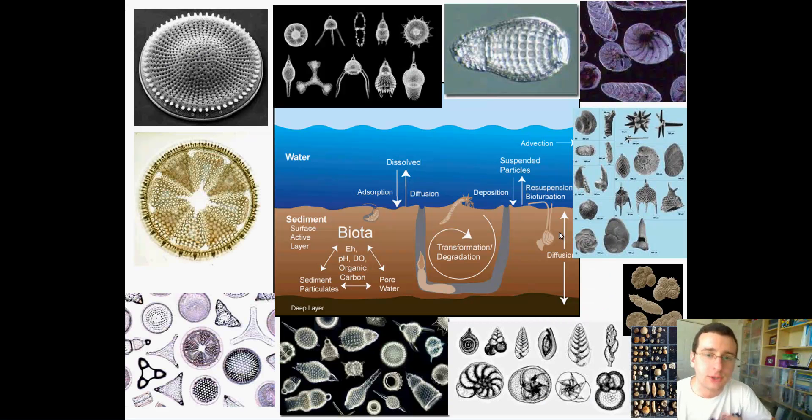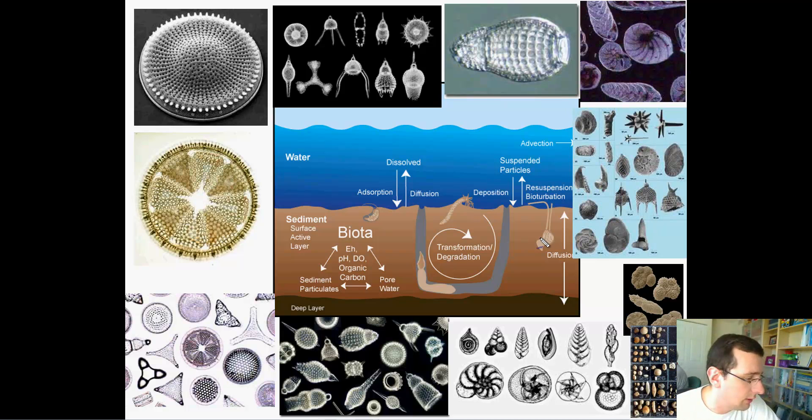Now, the other source of sedimentation is organic sources. Now, organic sources are biogenic or living material that dies and settles to the floor as the corpses, basically, of living forms. And that is responsible for the formation of ooze, which is a type of sediment that's basically left over dead stuff that forms at the bottom of the ocean. So a lot of the sand that is in the bottom of the ocean is actually dead stuff. Now, there's two main categories of life forms which are mostly responsible for the sedimentation of the ocean.